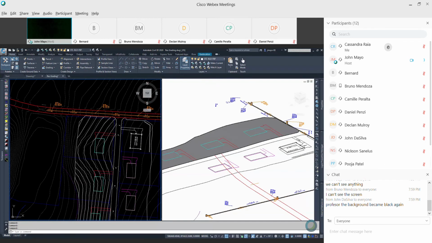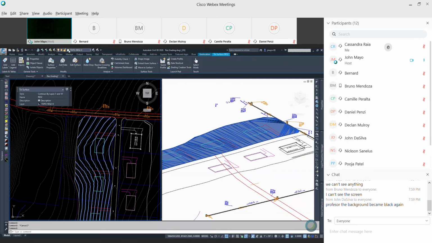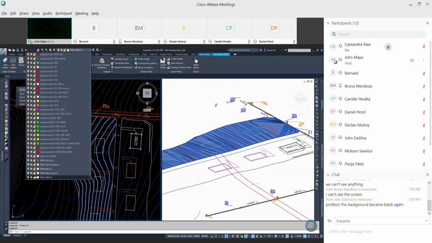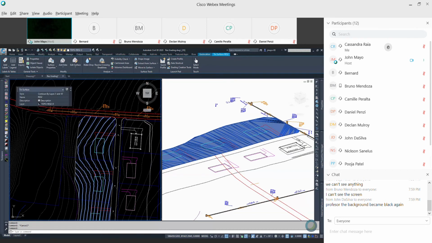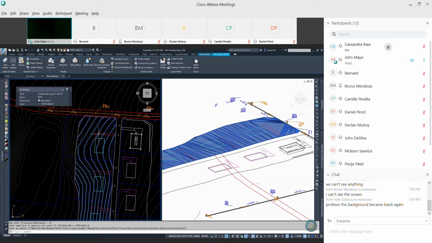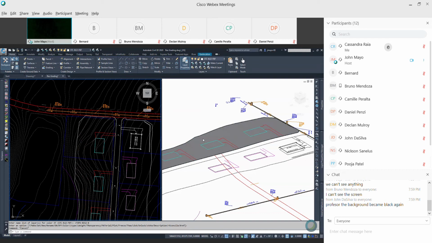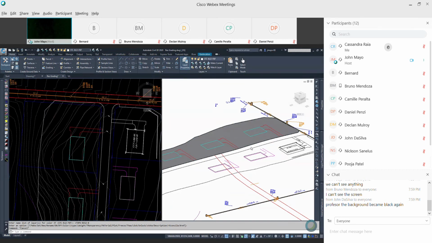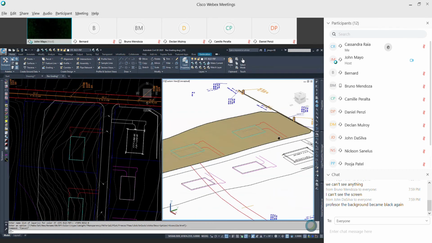I'm also going to change the color of my proposed contours here because I want them a little subdued. I'm not designing contours. I don't want them taking up my entire view. I want to focus on the buildings, the driveways, and the walls that I'm creating and that I'm building and constructing, or would be. All right, so we're given these feature lines.